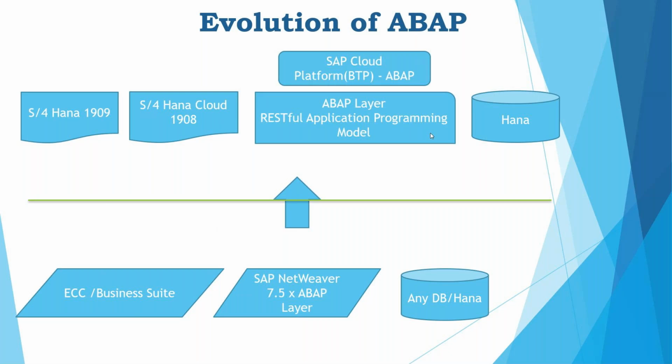So SAP BTP offers a variety of runtimes like Java, Node.js, HANA, and now it is ABAP. SAP BTP supports the necessary runtime. For example, if you write C code in Notepad, we cannot run it, we require a C compiler. If you want to run a Java program, we have to install the Java runtime, the so-called JRE. Similarly, if you want to run an ABAP program, you require an ABAP runtime which can understand your code, compile it, check for syntax errors, and execute it. That runtime environment is part of BTP, and we call this platform as a service.